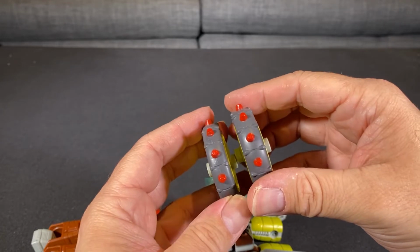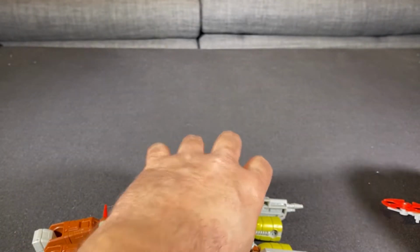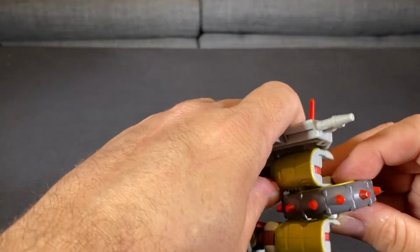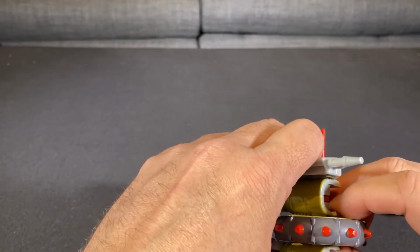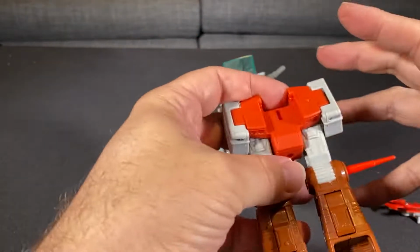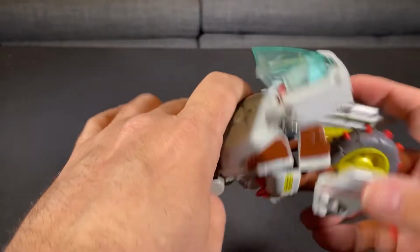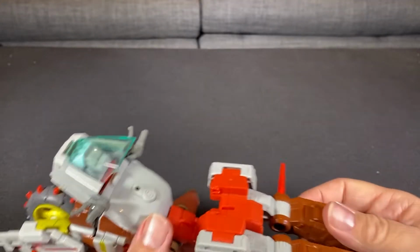There's the slim one and the fat one. Fat one goes on the front. You would think the fat one will go in the back, but no, it goes in the front. Otherwise, your transformation will have the back just not fold in properly. So we have the front almost done. Let's go ahead and focus on the rear.